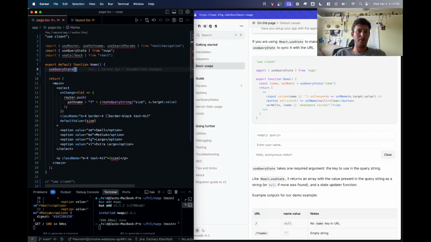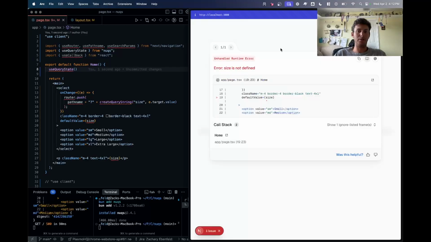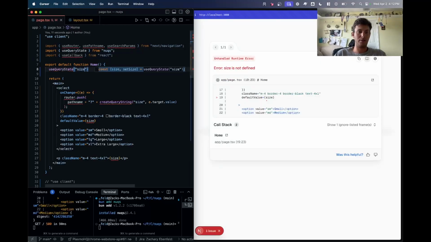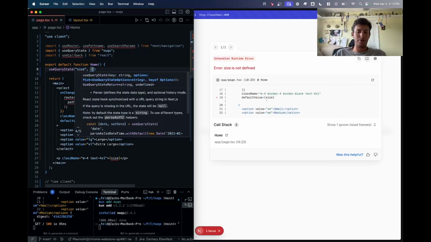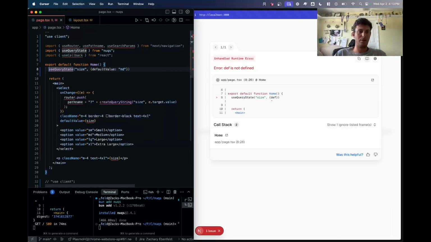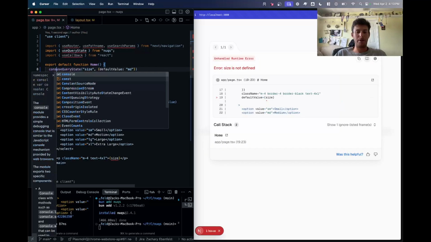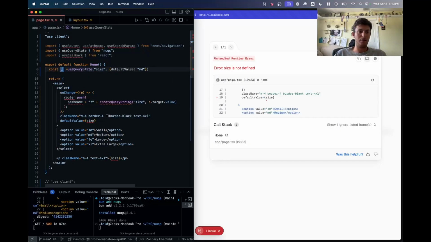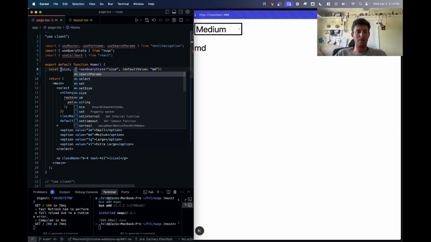And then we put what we want the param to be called in the URL. So we're calling it size. And then we can also give it a default value like this. And from that we get the same stuff as useState, size and setSize.